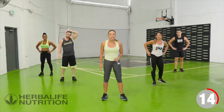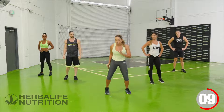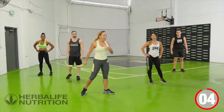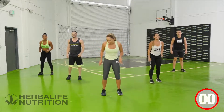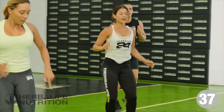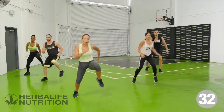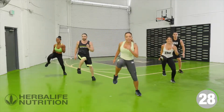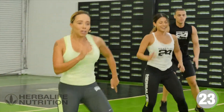Our next exercise is really athletic. We're going to be going to one side, driving the knee — one, two, drive the knee. Are you ready? Here we go. One, two, drive. Really driving that knee up. Right now you're challenging your core, working your balance — like a football player. Athletic hip workout. Come on, you can do it, push through.